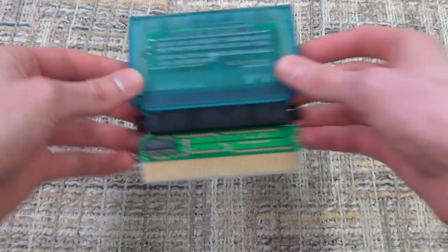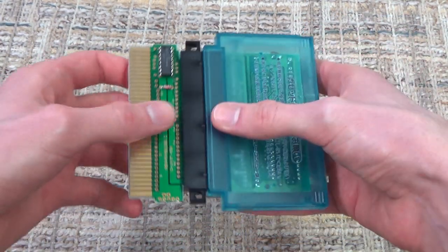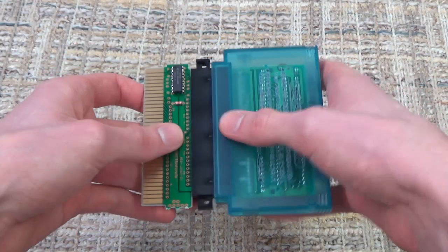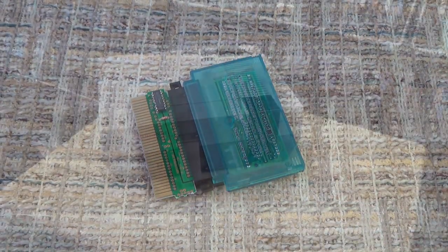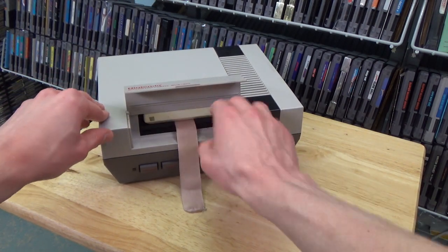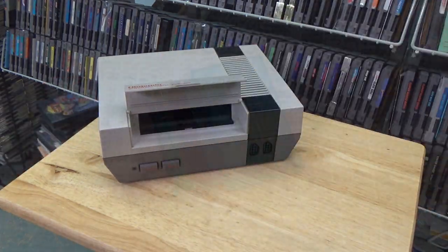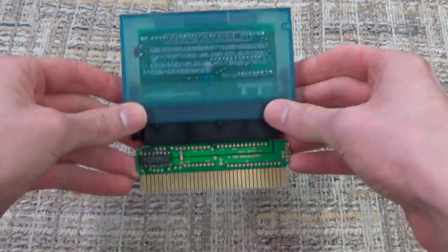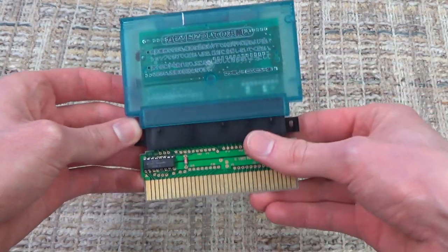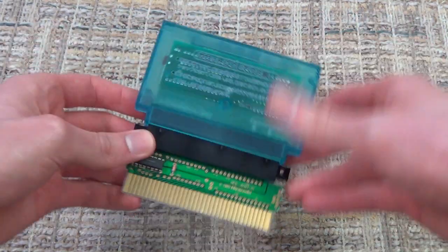But yes, the problem being, obviously, if you insert this into your front-loading NES, it's kind of problematic, because this could easily get stuck inside the console or such. As you saw on the third-party Famicom to NES converters we looked at earlier, there is that kind of ribbon on the converter that allows you to pull it out easier, and so it won't get stuck in there. So you might want to make yourself a custom case for this, a custom casing that holds these pieces together. Then you can put your Famicom cartridges in there and easily insert them into your NES.